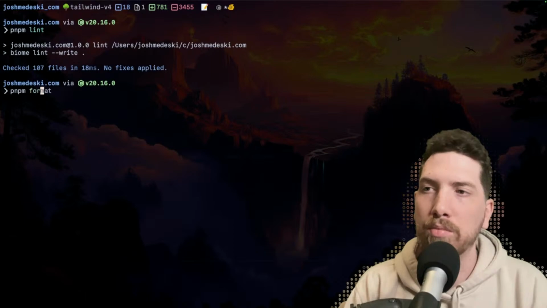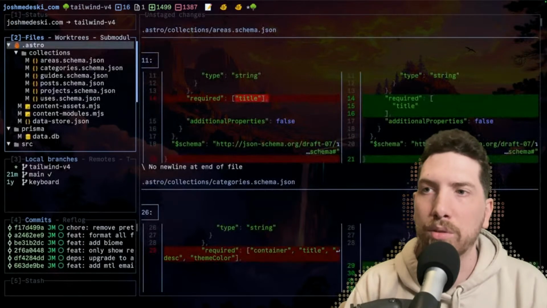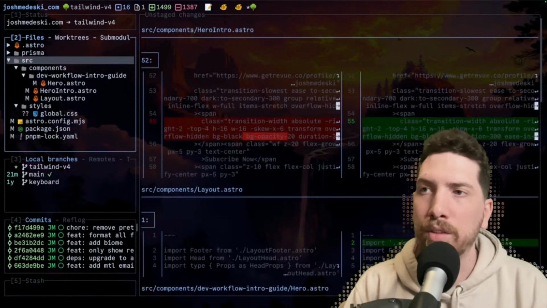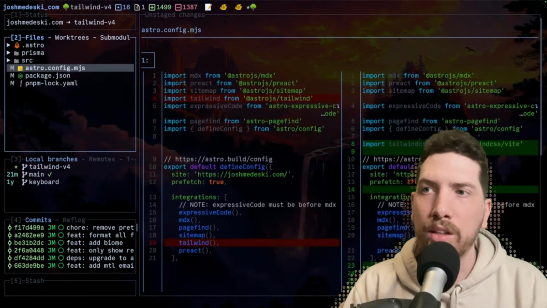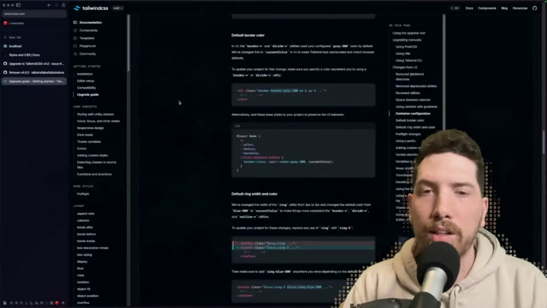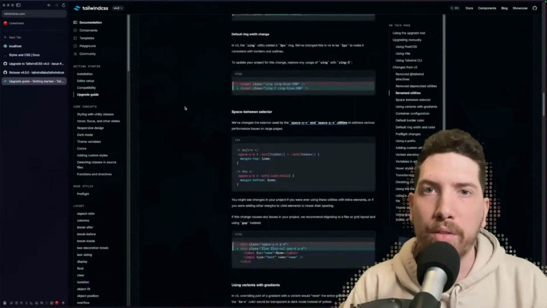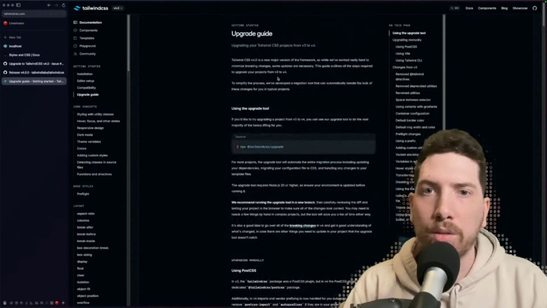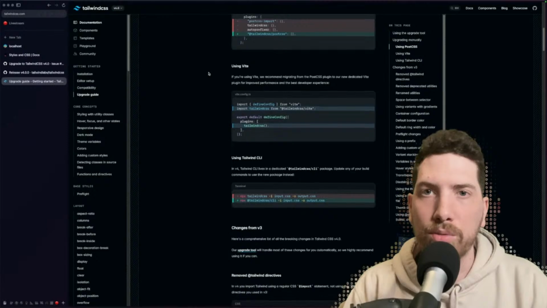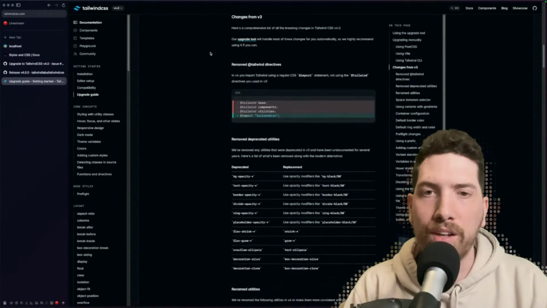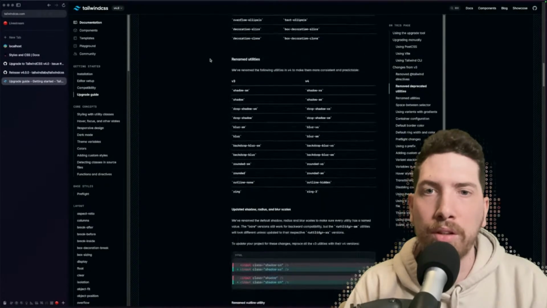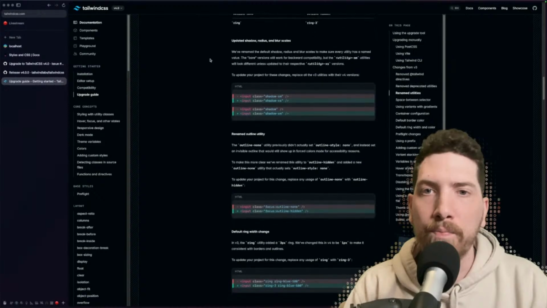PM format. Cool. So what I'm seeing is I'm not as worried about these. So in my upgrade guide, we have to swap out those. We have to swap this stuff out. We have to include the new import, which we've done.